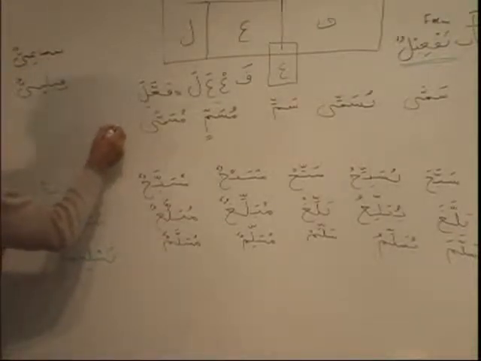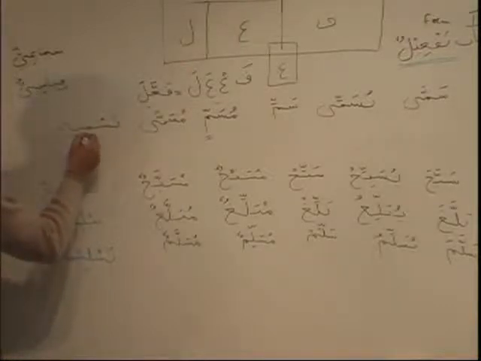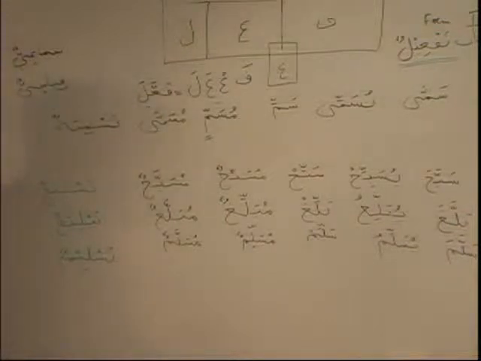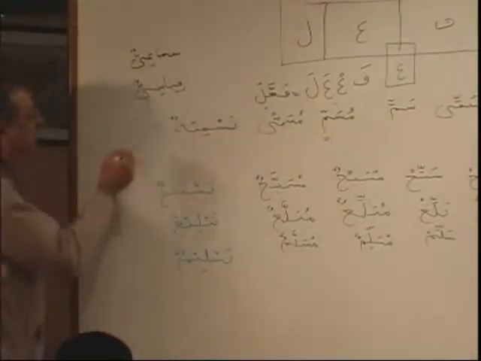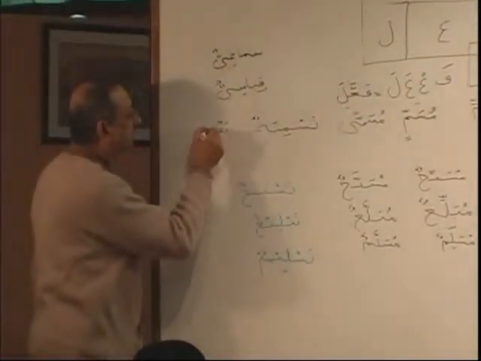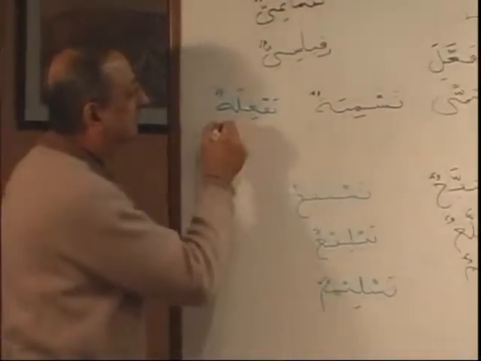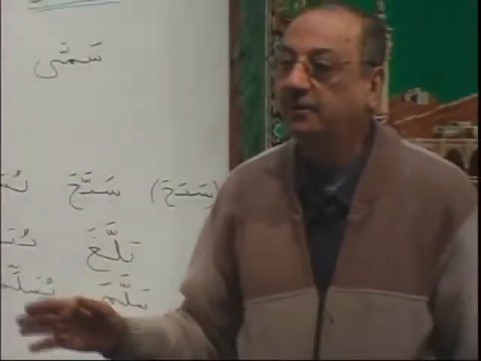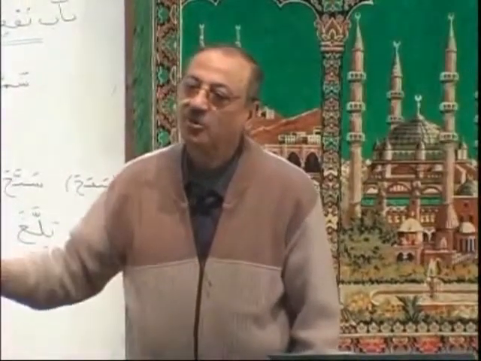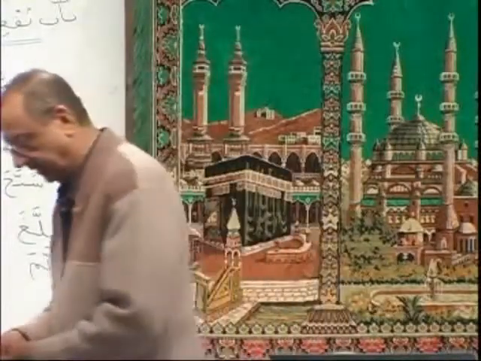And then, now here there is a slight change. The wazan was taf'il, but if the verb is naqis, or if the verb ends with hamza, then the pattern changes. Are you with me, brother? This is the pattern for naqis or the verb ending in hamza. Now remember one thing: all these things we are going to study in detail in lesson number 16. I'm only helping you to know it on the surface. I'm taking you on a little tour of these verbs. And then next one I will write down, brother.